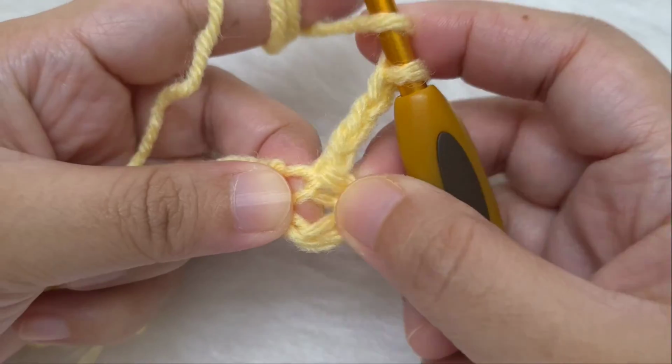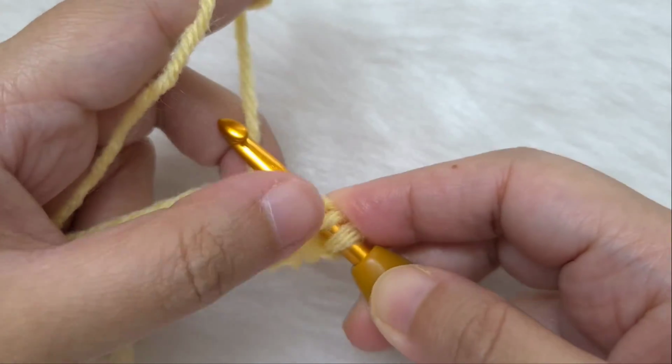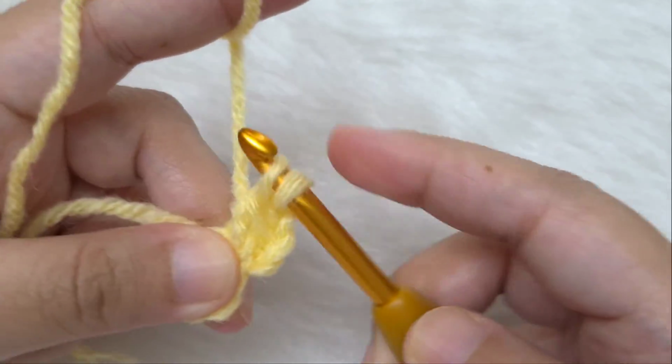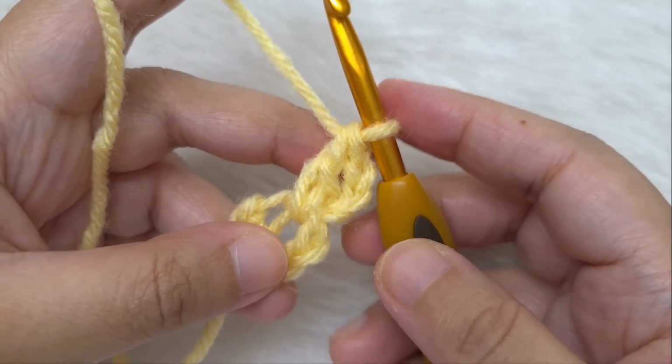Yarn over, insert your hook into the center of the ring, yarn over and then pull through. We have 3 loops on our hook. We are going to yarn over and pull through 2 loops. We have 2 loops on our hook. We are going to yarn over and pull through the last 2. So this is our very first double crochet.